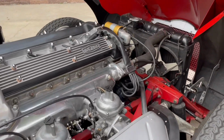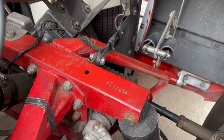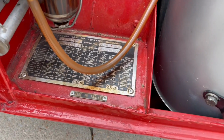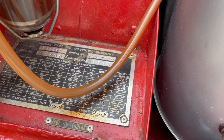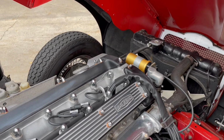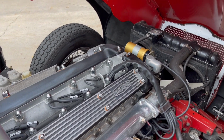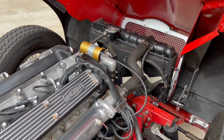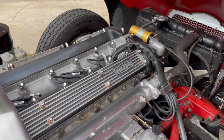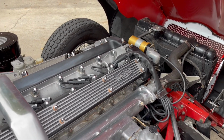Let's see, the car number stamped right up front there on the frame, and then the full data plaque right here. We do have a heritage certificate for this car. We were excited to be able to acquire that ahead of the sale. It does verify all of the visible numbers that we can access. The only thing we have not personally verified is the transmission on this car, but the engine, body, and car numbers are all corroborated with the original factory records for this serial number.